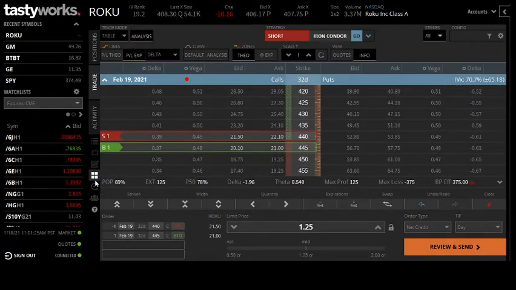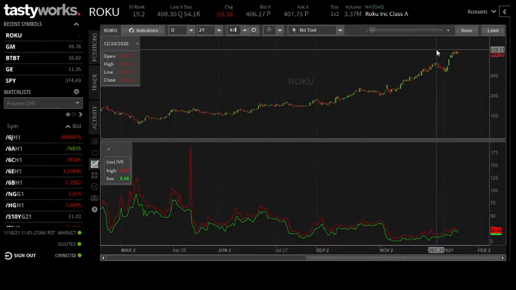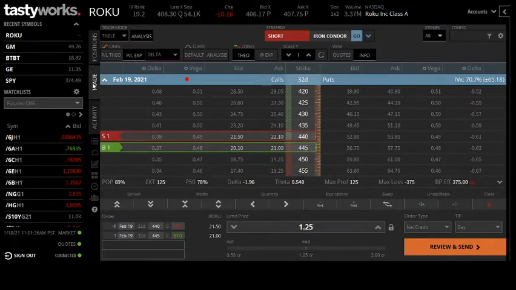And that's how I determine my strike prices sometimes too. Say it's at all-time highs, I think it's going down. Go a little above that, give it some wiggle room, and there we go. Beautiful. 125 credit. Your probability of profit is 69%. And then you're receiving 125 credit. It's only costing you 375. You have a 0.54 positive theta.